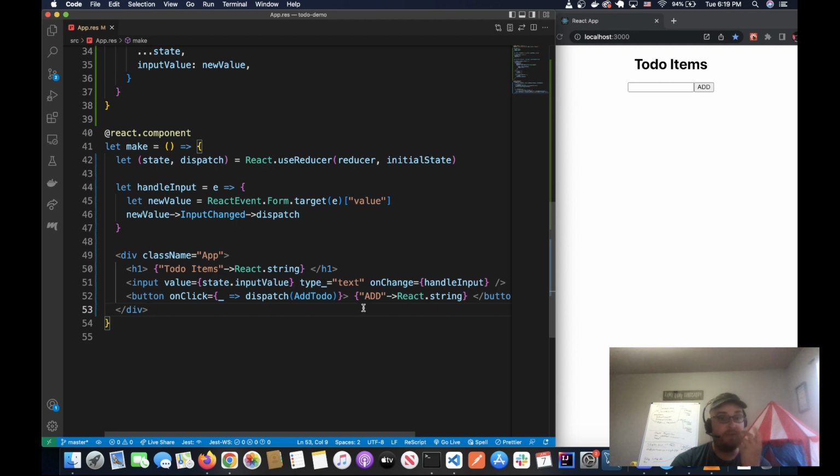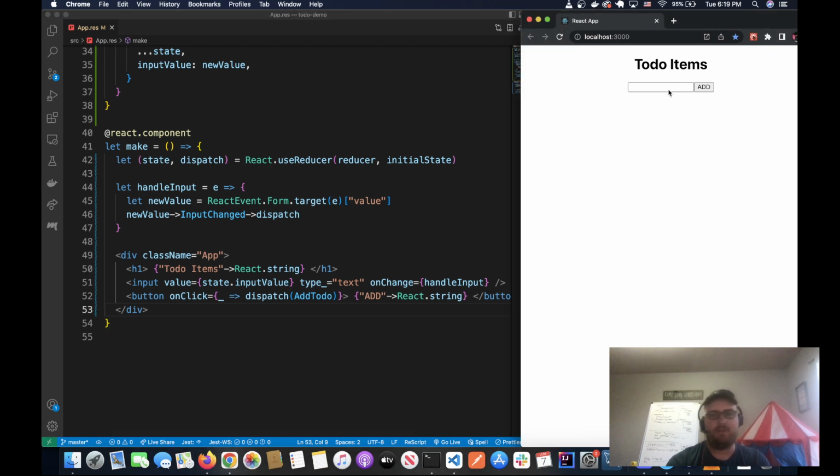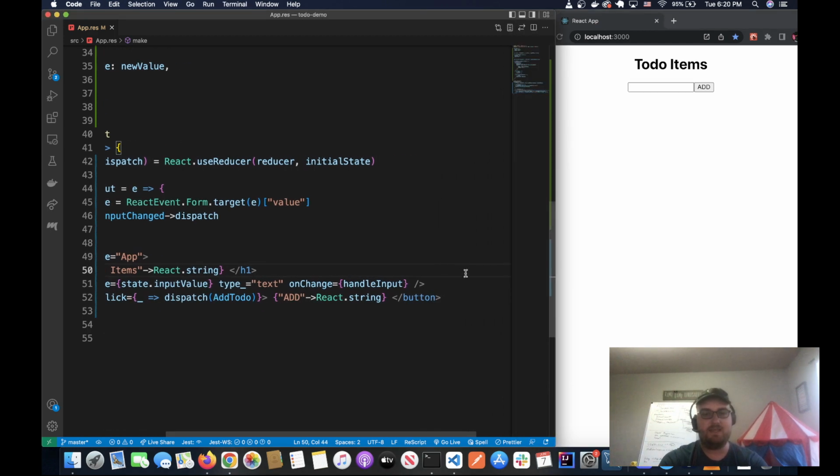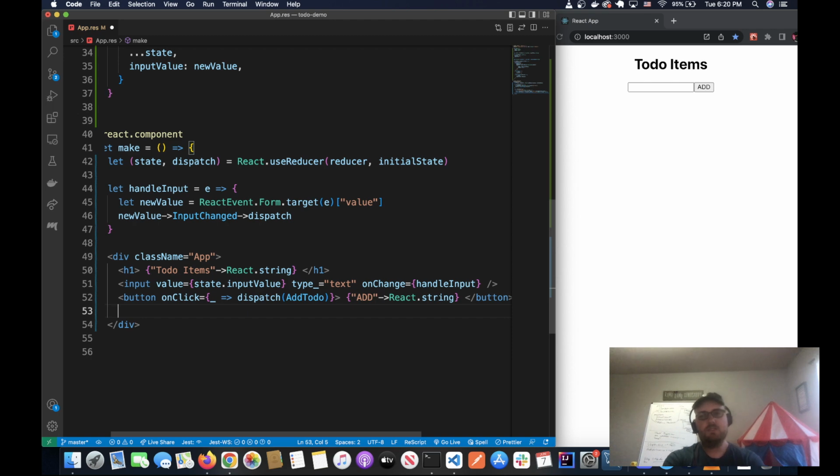Okay, so that's going to add a to-do to our array. The problem is that we have no way of confirming that because there's nothing happening on the screen. We could use our React Dev Tools and whatnot, but let's go ahead and just build out the to-do list. So this part may drive you a little bit nuts with how you have to map over elements with React. It'll throw you for a loop the first time or two, but after that, it's really not that bad. And there's some similar stuff to this React.string that happens. So we're gonna roll with it. So let's go ahead and do this.